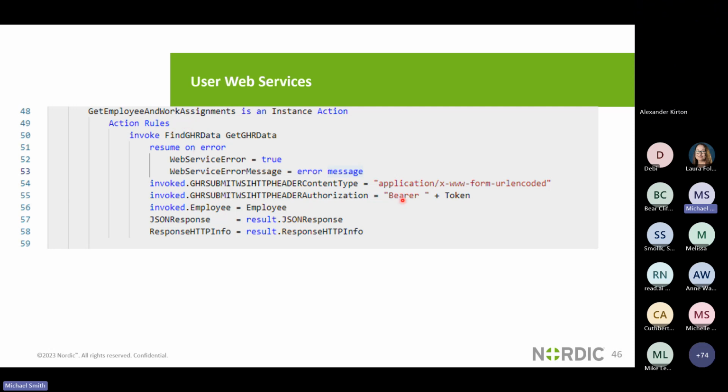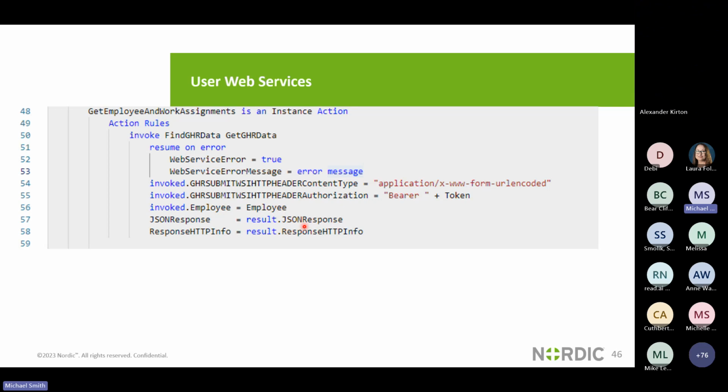So we're going to set the headers again, and this is our token to tell who we are and that we're authorized. We're going to assign the employee to our employee in the call. And then in this case, we're going to get a huge JSON response back because I didn't put any filters or anything on it. So what comes back is actually a huge JSON with everything on the employee business class and every work assignment for that employee.